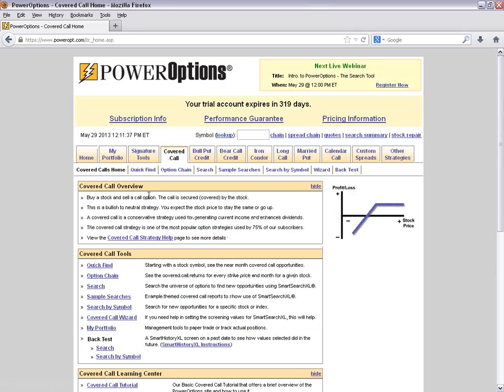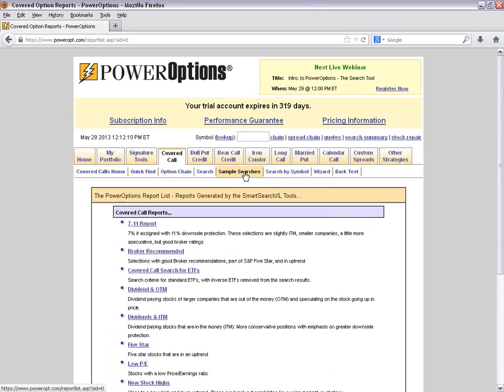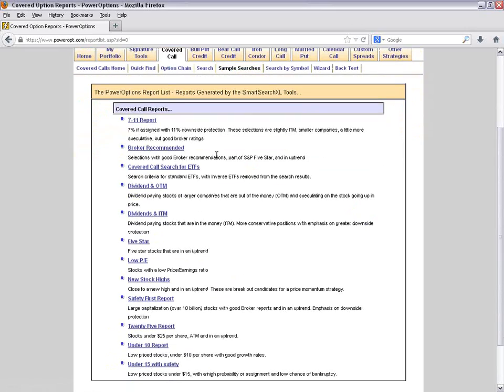First, if you're not sure what criteria you may or may not want to use to identify the stocks you'd want to trade in a covered call or the option criteria, in any strategy, we can always start off with the Sample Searches menu. The Sample Searches menu, which is available in each strategy, is a listing of themed searches that we've put together. And again, these are not recommendations or suggestions. When we go into a specific sample search and we see our trade results, we're not recommending those positions.